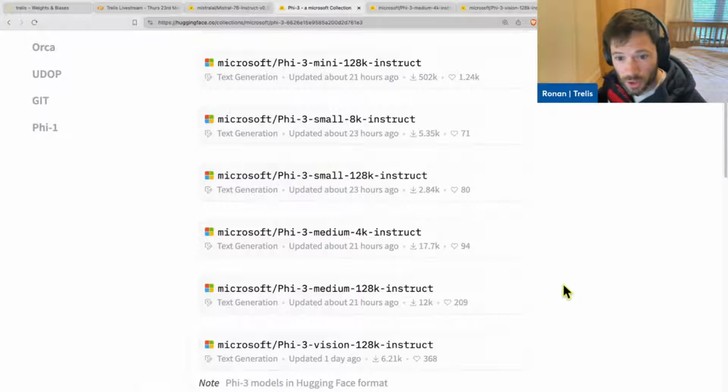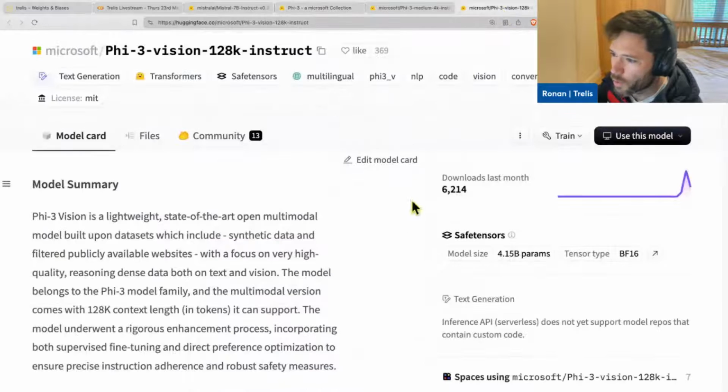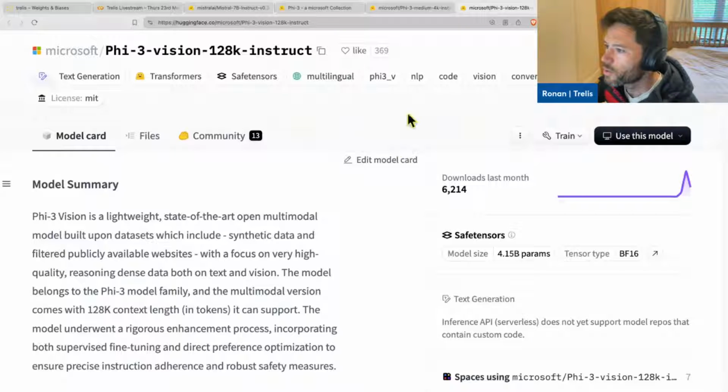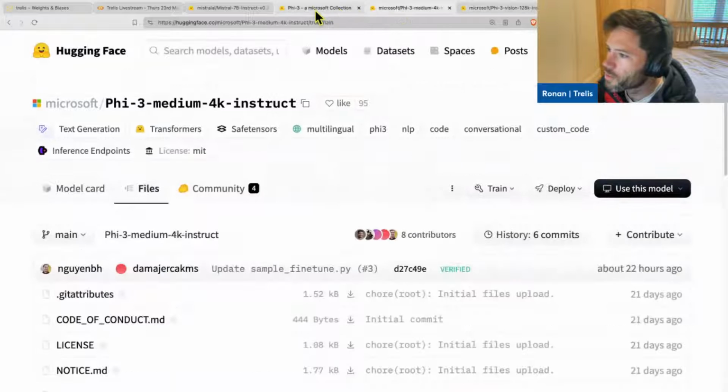I've been trying to make a function calling version, but I'm being bottlenecked on being able to make the GGUF there. Something else to note is that when one of these models comes out, particularly vision models, they're often not readily supported by VLLM or TGI, which means even if you fine-tune them, it's not going to be easy to do inference on them, at least at scale, until they're supported. So often you have to check: is there going to be good support? And there may or may not be. So that's a quick rundown of some of these models.